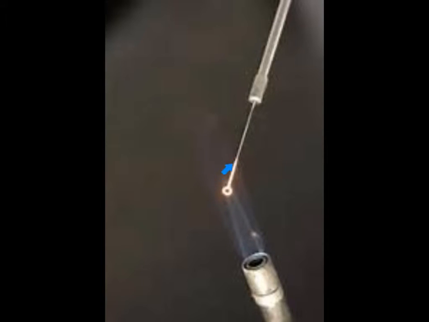We want to hold it until we have a nice red color to indicate that the loop has gotten hot enough to destroy any kind of bacteria, and so now our loop is sterilized.